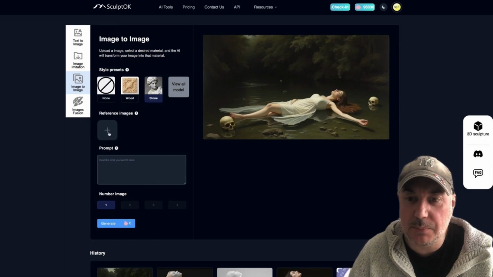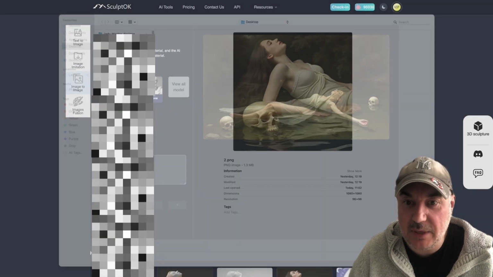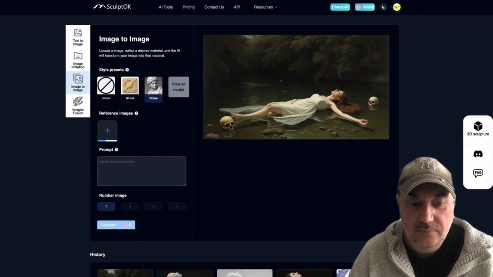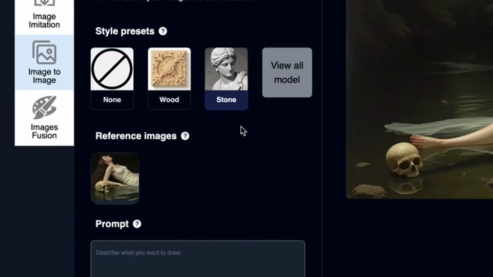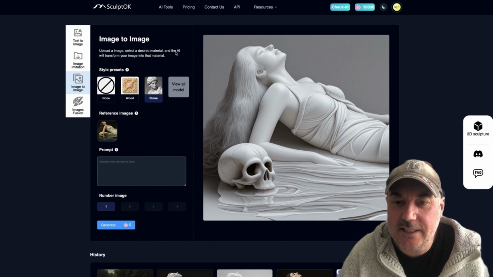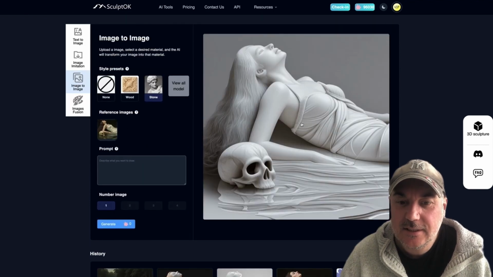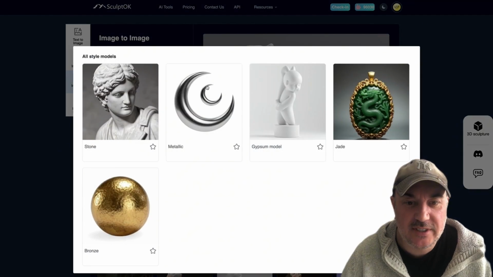So what I'm going to do is pop the image in. And that was the image I've just showed you, what I created a bit earlier. As you can see down the bottom, I've already done one stone one, so we'll see what it can do again. Let's see if it will replicate it. And we click generate, and there we go. As you can see, it's carved in stone. How cool is that? It's just a really cool tool, and these are all preset models you can do.